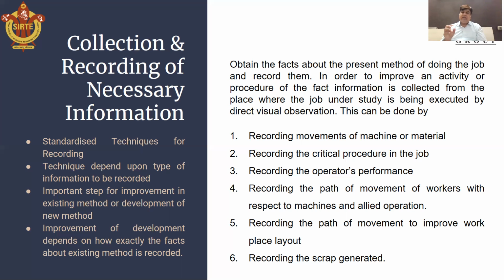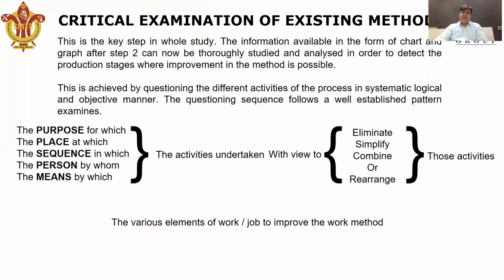So collection and recording of necessary information is a very important task in the method study. Now let's move to the third step. The third step is very important in the method study. It is the critical examination of the existing method. Look, the third step is the most important step of the method study, or we can say it is the key step of the whole study.